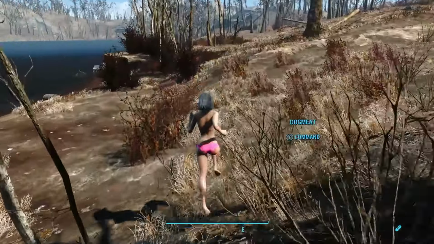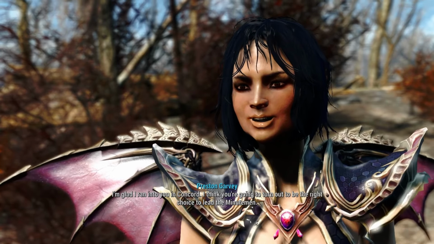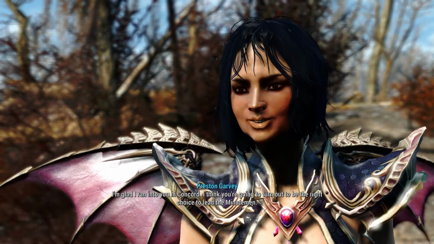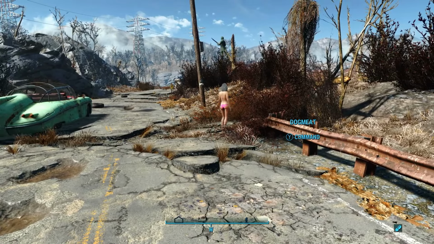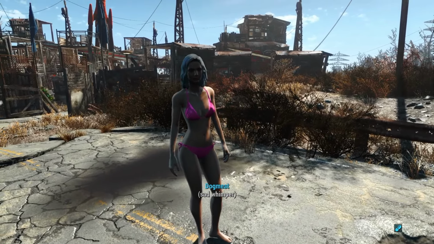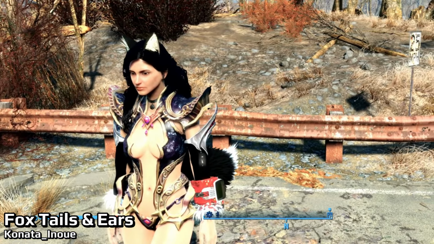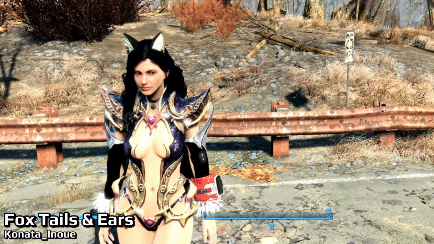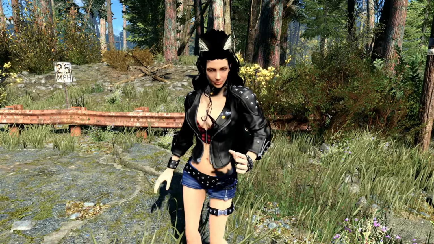Now in my last mod video, I covered the companion waifu mods by Diego Accord, where your male companions are replaced by waifus. And I briefly mentioned the one where the dog turns into a human woman that does normal human companion things, but follows you around and barks like a dog. But this mod is going to be coupled with another mod called the Fox Tails and Ears mod. This way you can turn your beautiful new human dog waifu into a fox.